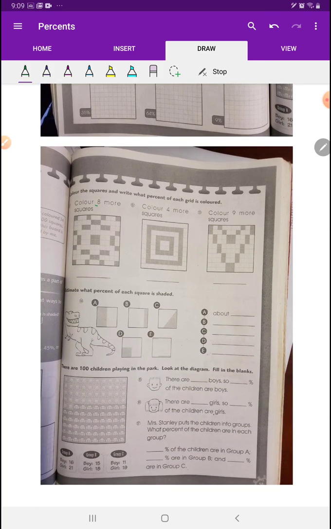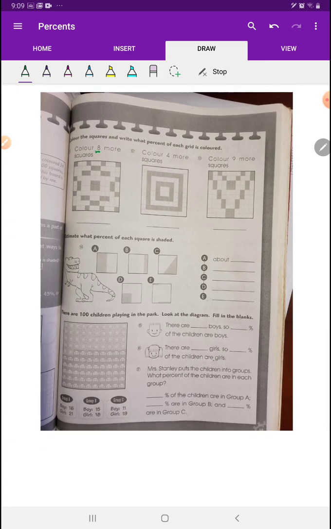Here you have to color 8 more and then tell me the percent. So don't tell me the percent of what's colored right now. Color 8 more and then tell me what the new percent is. This one right here, again, we've talked about this with the grade 5s in their work, same thing for you. And this last one here, you have to use the information here to figure everything out, okay?